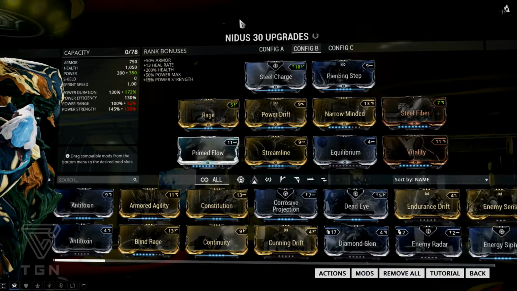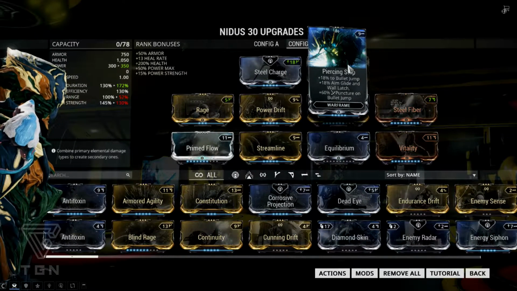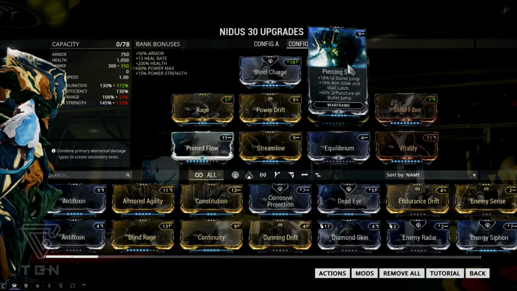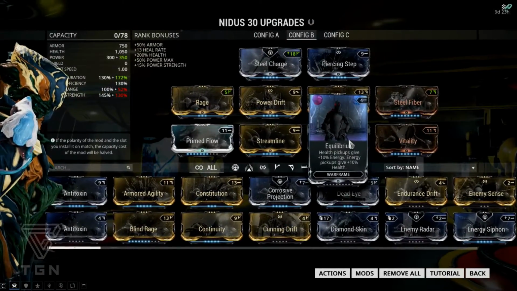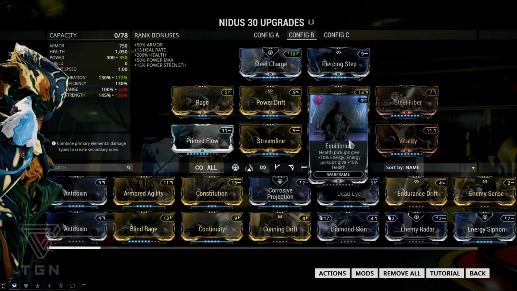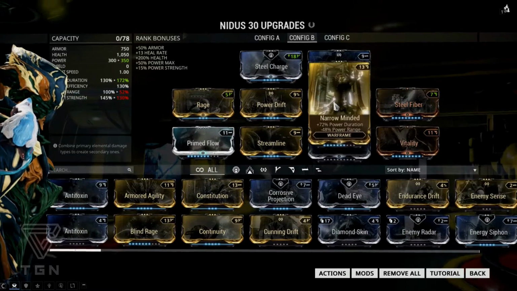Why is that? Here's one reason why. Piercing Strike, 6% puncture on bullet jump. Now the melee weapon is a high puncture weapon, so I decided we'll put this in there for that particular reason. And I went with Steel Fiber, Vitality, Equilibrium. This allows me to gain health on energy pickups. As you can see, it's not ranked all the way up, but this is a really good mod.